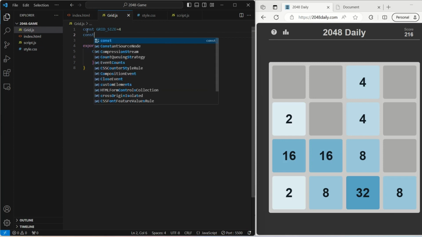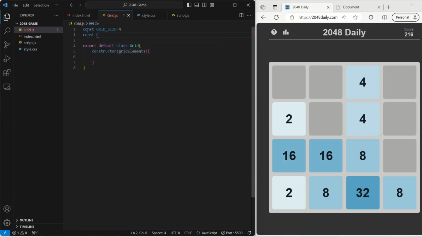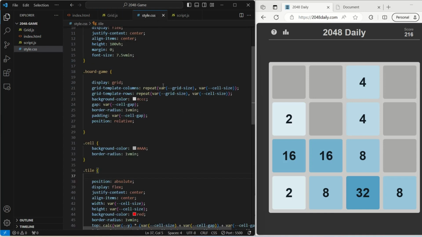Next const cellSize is equal to 20. Next const cellGap is equal to 2. These are the values that we used in the style.css file. Remember, we have removed the values from here.